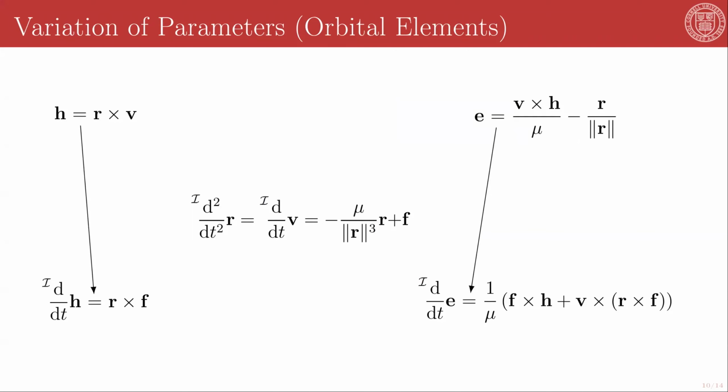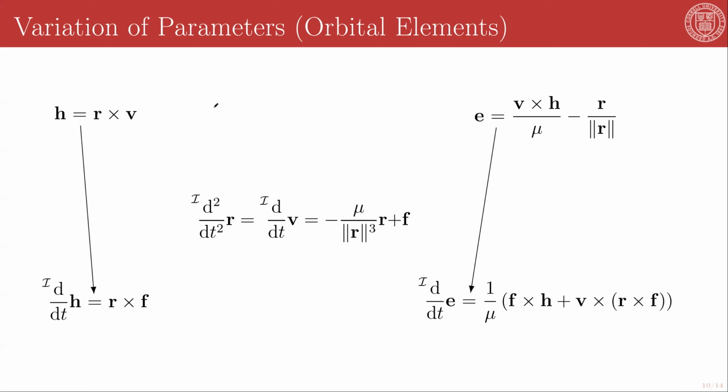Having now taken a look at some specific numerical techniques and having taken a very deep dive into the very specific perturbing forces generated by n perturbing masses, let's zoom all the way out and look at a very, very general treatment of perturbations on our orbital elements. And we're going to start with something known as variation of parameters.